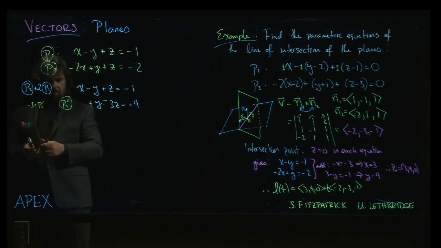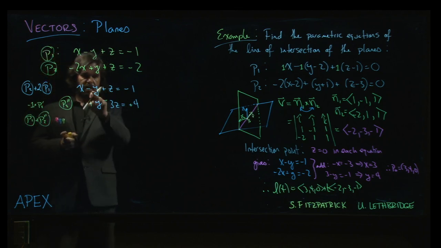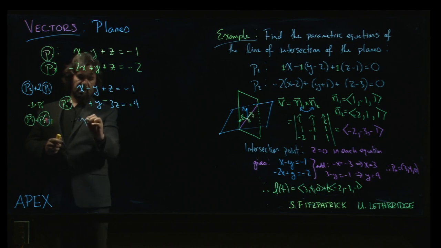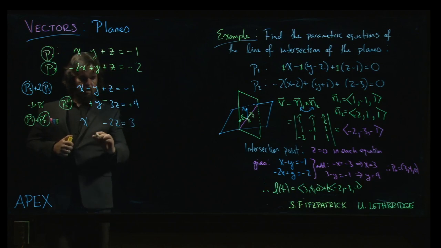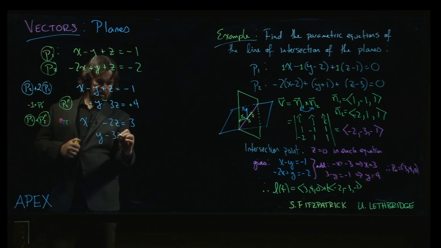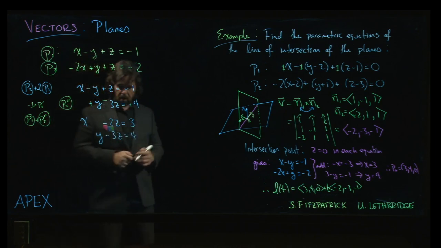One more step. I'm going to take this P2 double prime and add it to the first one. And that's going to get rid of y in the second equation. So I'm going to get x—so z minus 3z gives me minus 2z equals minus 1 plus 4, which is 3. And then I get y minus 3z is equal to 4.